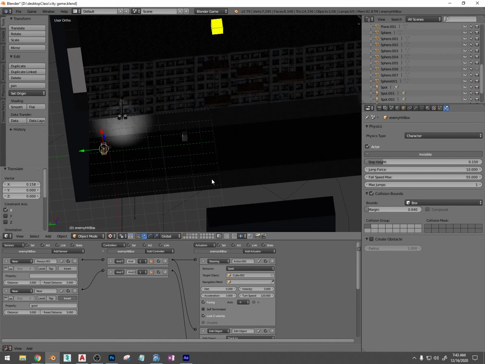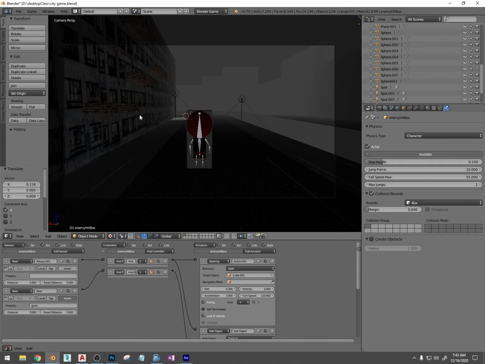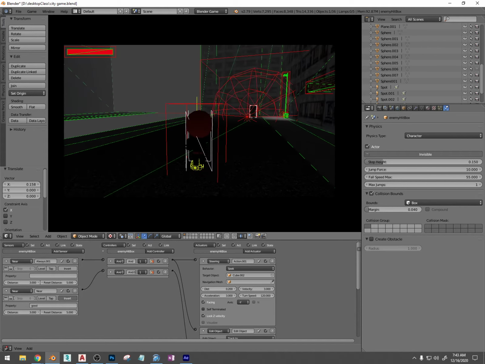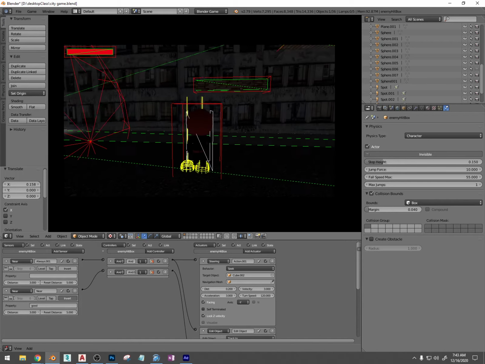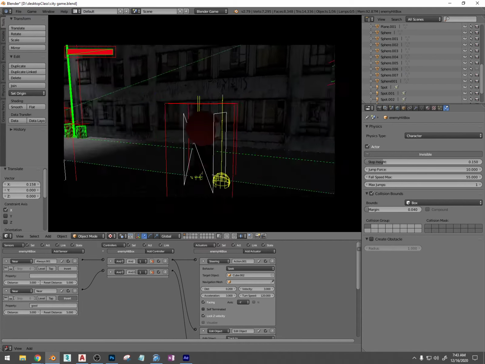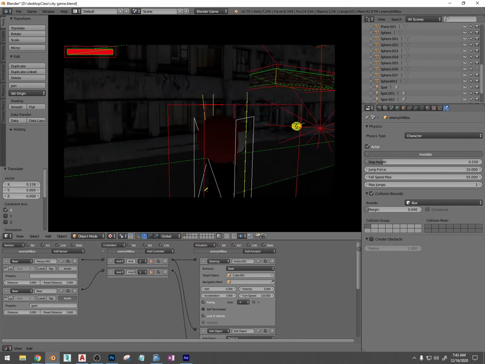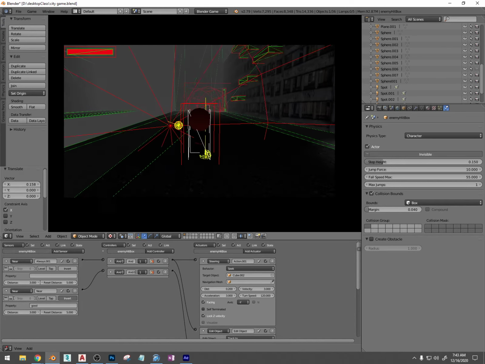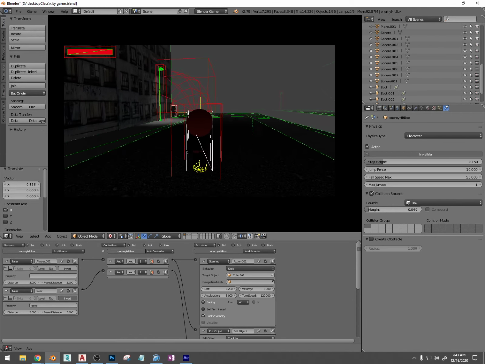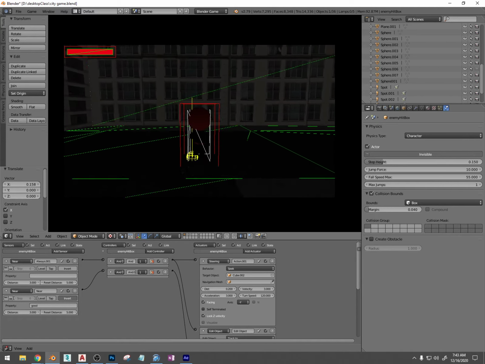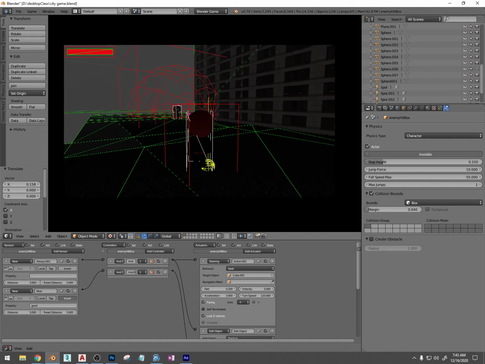And as you see, if I go into camera view and press play with the physics still on, you'll see that it works just fine. When I'm not inside of that giant sphere, he's chasing the ball. And if I go inside of it, he starts chasing me, and I need to get outside of that, and he'll go back to what he was doing. There he goes. Same thing with this guy. If I get anywhere near in there, he's going to start chasing me until I get right out of that. Whoa. And I got to get out. Now you'll see he's going back to chasing the ball.